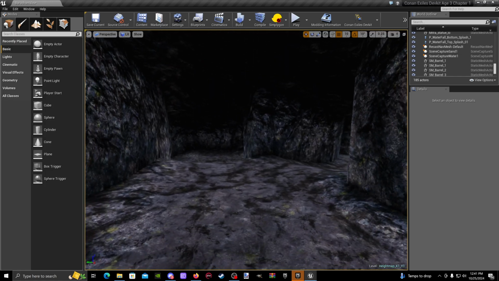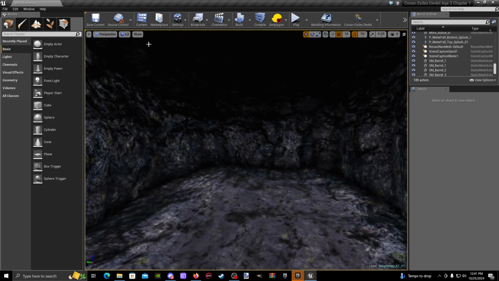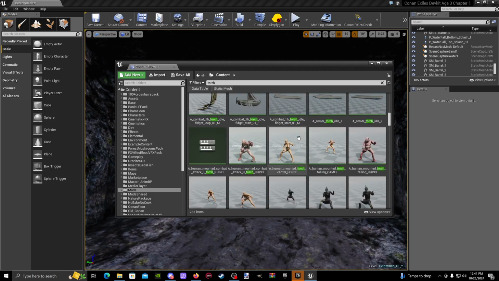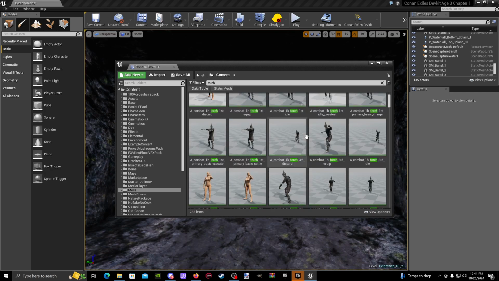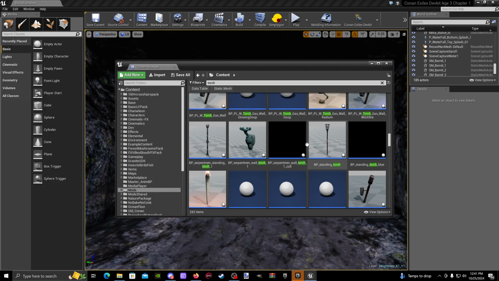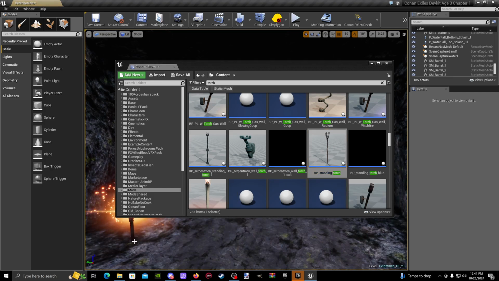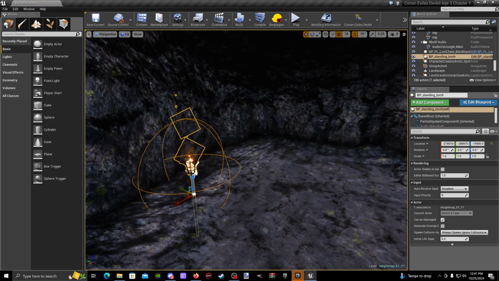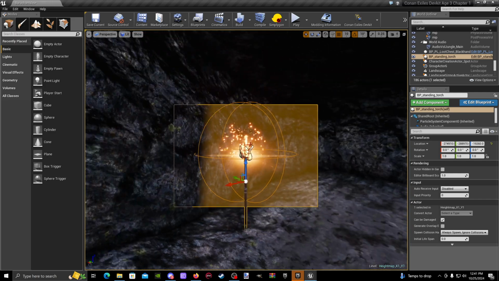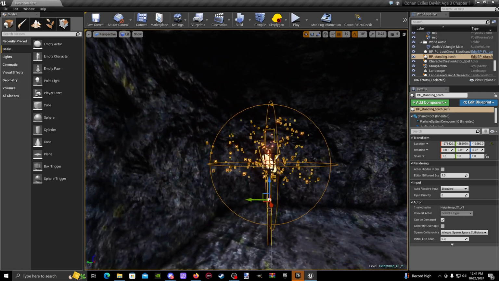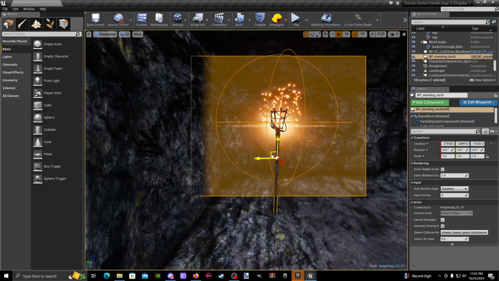What we're going to do is place these torches down. If we go to your content browser, go to content and type torch. We've got some blueprints already made up for lighting, so we can find those. Some of these are already pre-made. We have a standing torch. It comes with just the particle effect on it. Notice that there's no light being cast on this one.